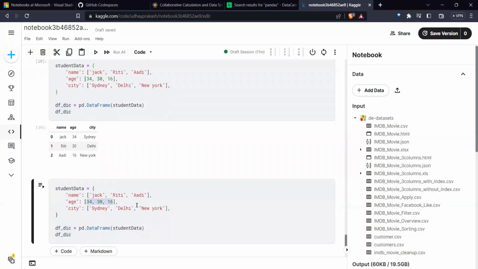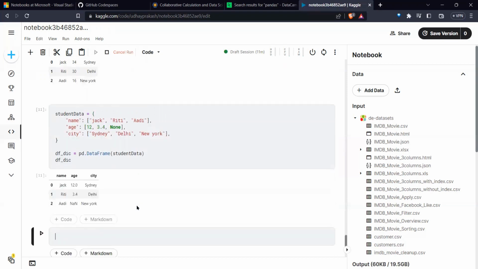But say I gave 12, say 3.4, and I gave a boolean, and I gave a none. So 3 values are there this time, but one of them I gave as none.